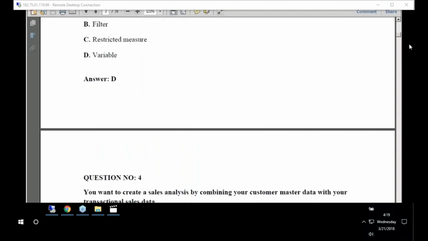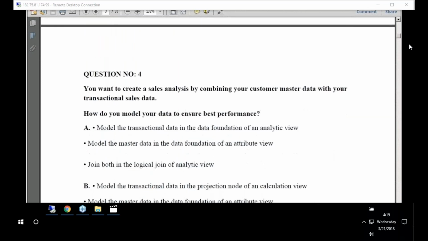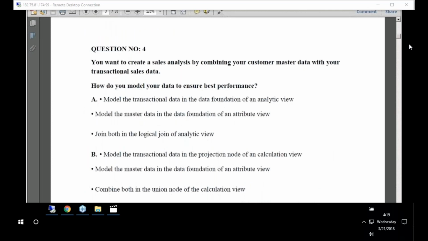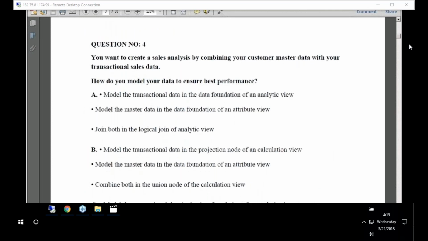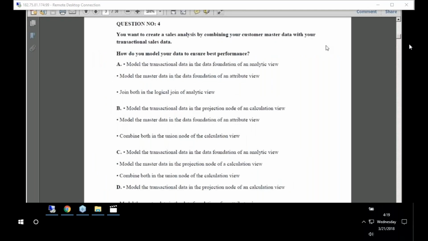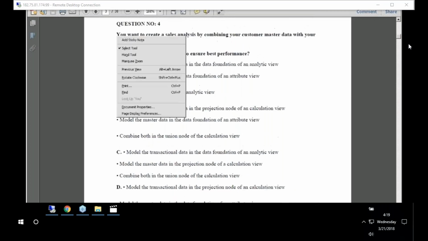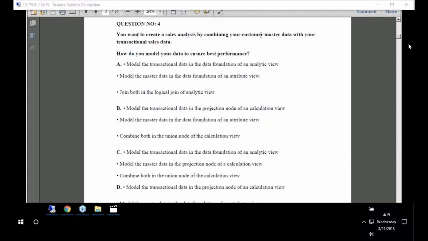Question number 4. You want to create a sales analysis by combining your customer master data with your transactional sales data.